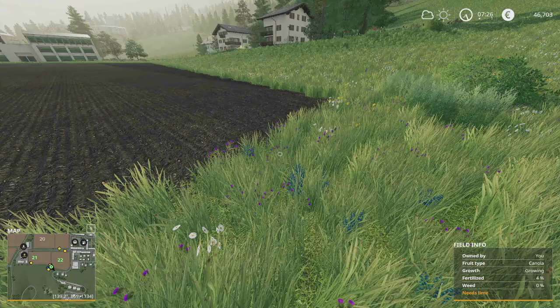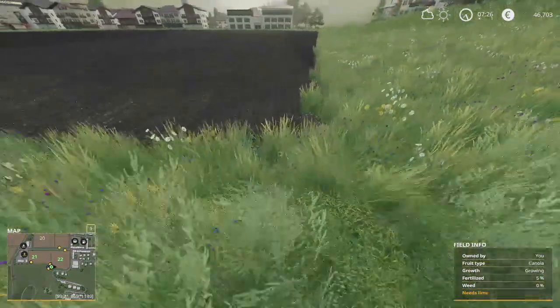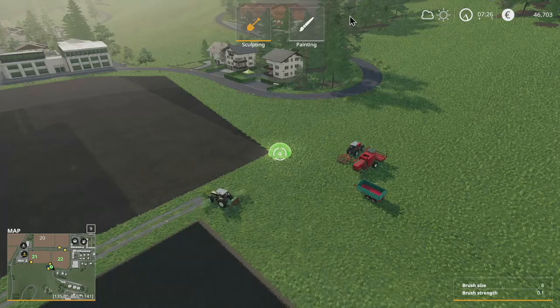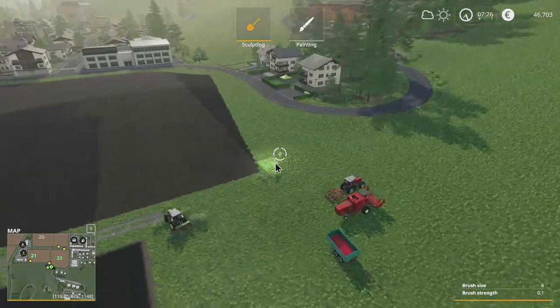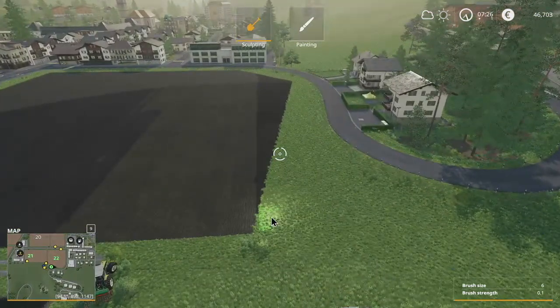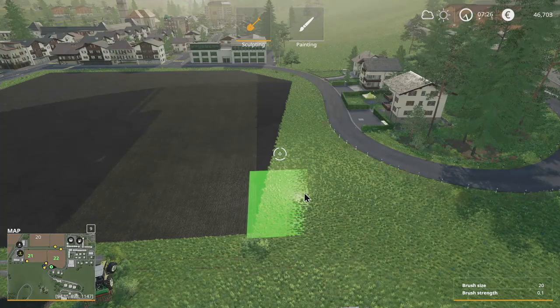Okay, so the seeder got as far as this and quit. So I think what I'm going to do is I'm going to go ahead and just remove that from our field. I hate to lose the crop, but I don't want to have to jerk around with changing things all the time.